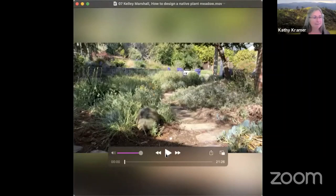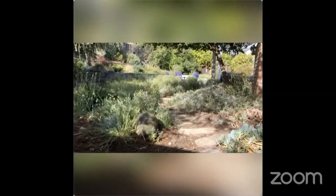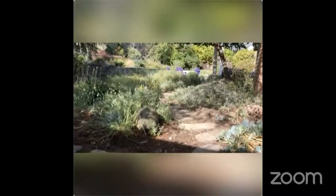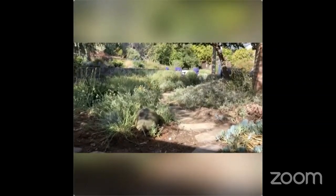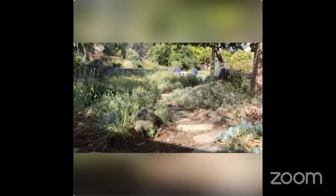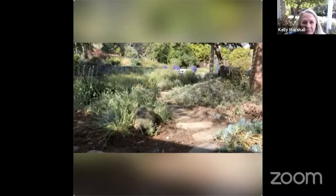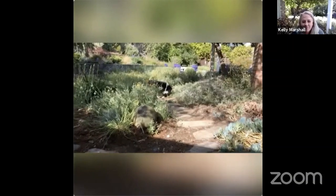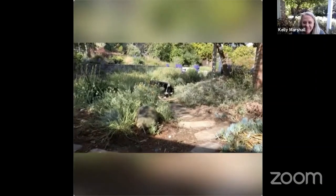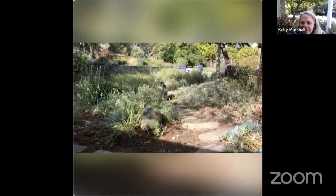Without further ado, let's go and see Kelly's video on garden meadow. Good morning, happy Sunday, and welcome to the Marshall Widener garden in Clayton. This is our back meadow — formerly lawn. Probably four or five years ago, we decided to turn it over to something besides just a regular old lawn. We had definitely used it as a lawn when our girls were smaller, but as they grew up and became interested in other things, this lawn was not getting used by anybody. So we decided four or five years ago to turn it into a meadow.